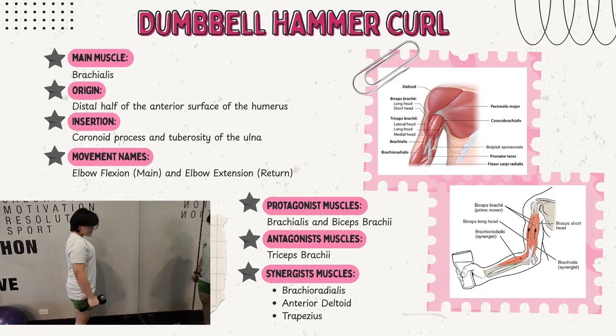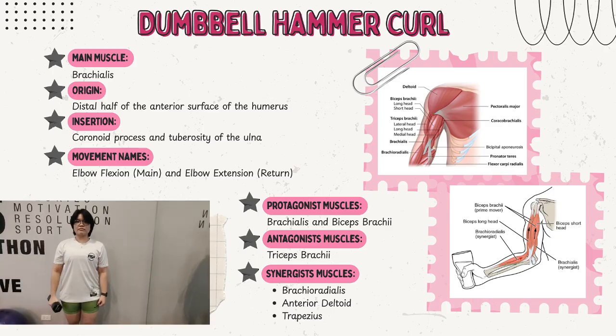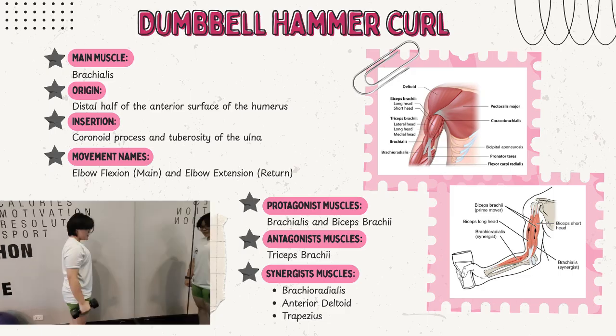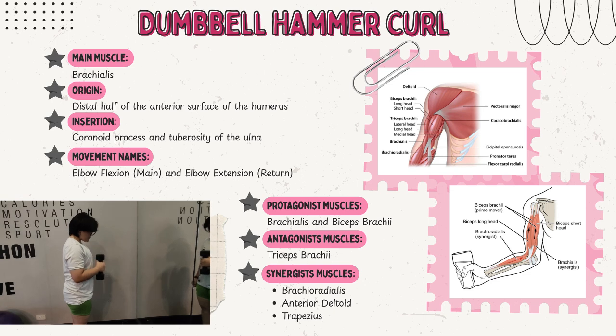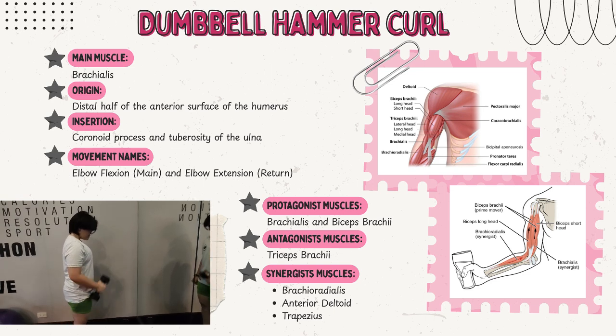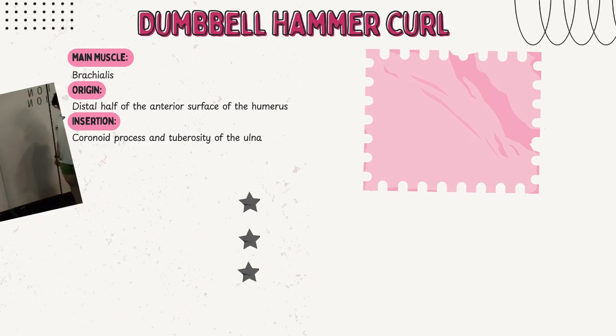point. Throughout this entire movement, the triceps brachii acts as an antagonist which allows the arm to bend and straighten smoothly. To maintain the proper form, the anterior deltoids and trapezius work to pin the humerus against the body and prevent any shrugging of your shoulders, ensuring that the work remains concentrated on the arms.